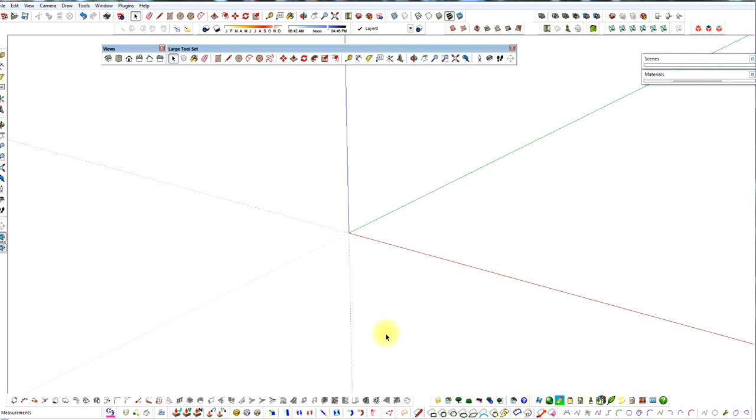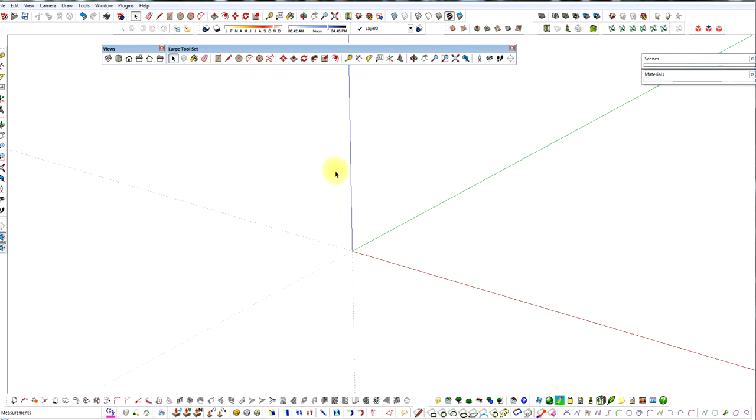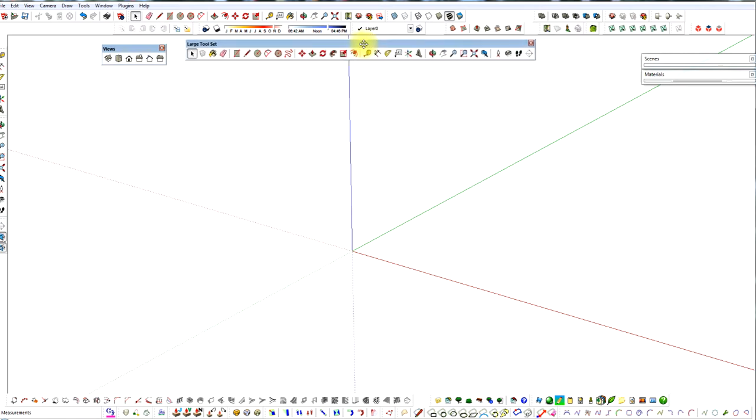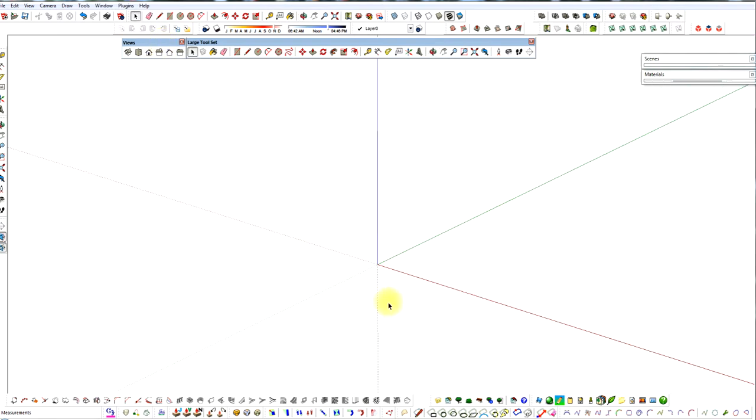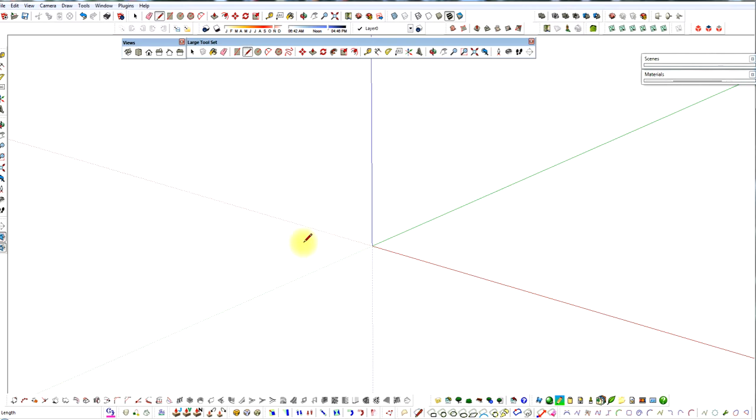This tutorial is regarding using the Move tool and the Line tool to reshape the geometry in your model quite easily. I'm going to start by showing you how to use the Move tool as a stretch. I've gotten this question many times in my classes, so what we're going to do is draw a simple rectangle here. I'm going to intentionally leave this line short of where I typically would like it to be.